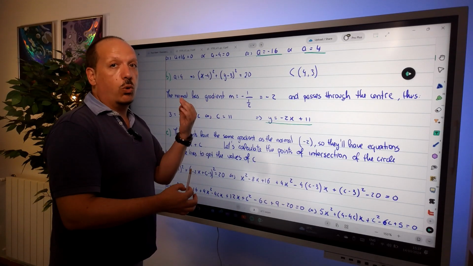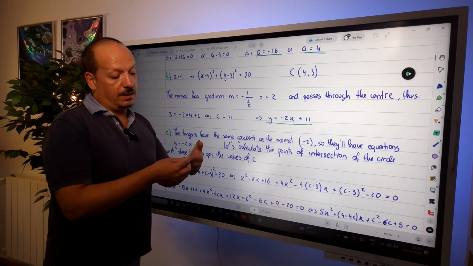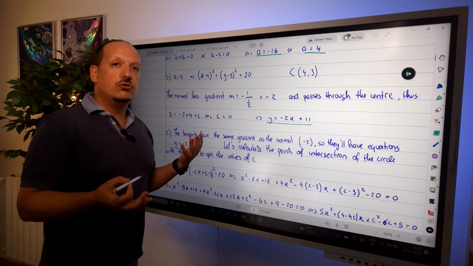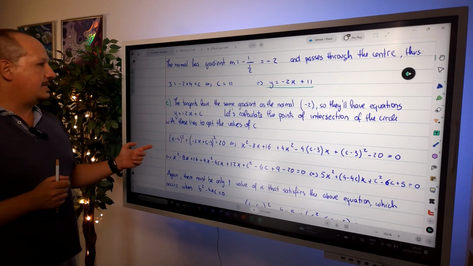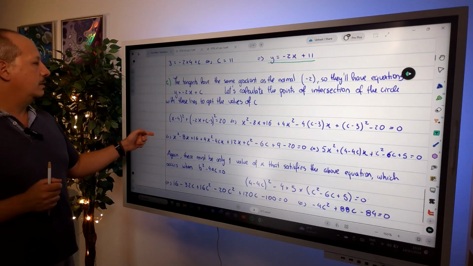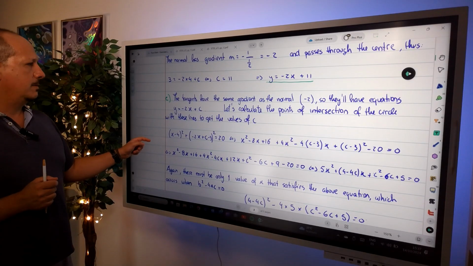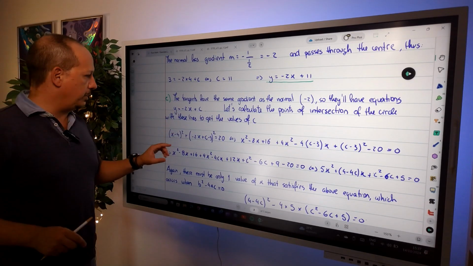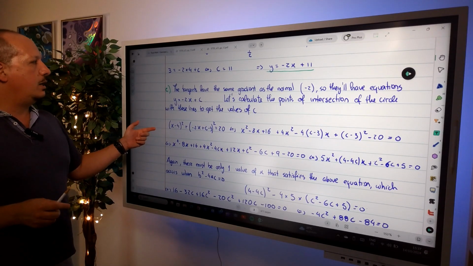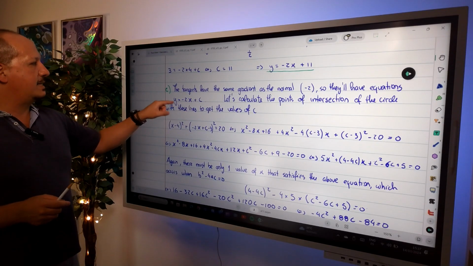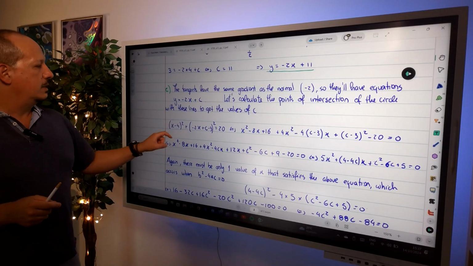So again, we want to get equations of lines that are tangent to curves. So again, we have to use the discriminant, b squared minus 4ac. Yeah, not yet. We're going to use the discriminant a little further on. First of all, we have to, like before, plug this equation over here into the equation of the circle, right? That's what I did over here.